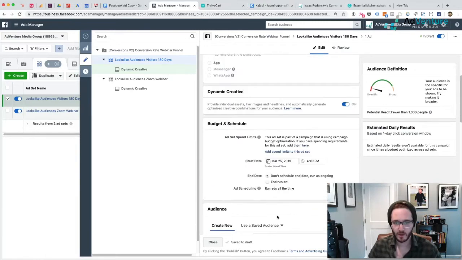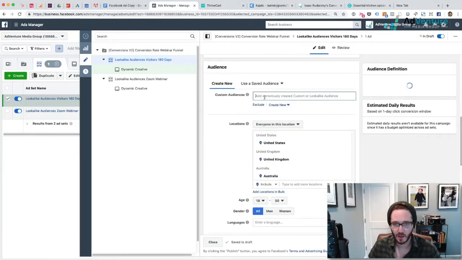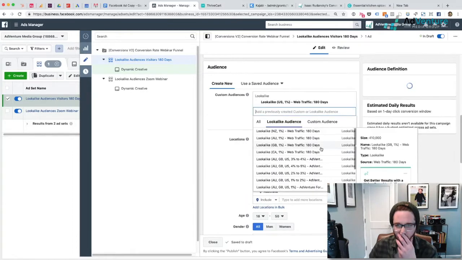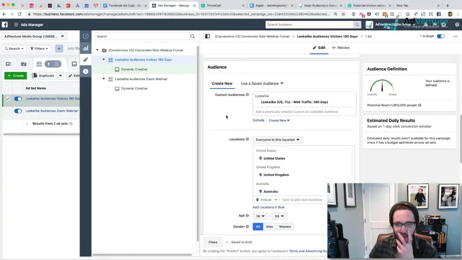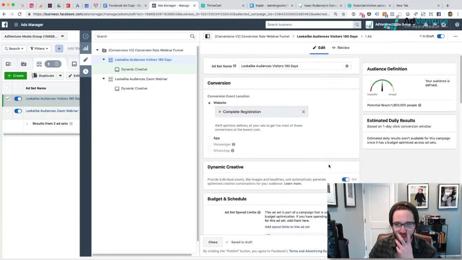duplicating it over there. So say I would go down here and I would just delete these audiences, and I would come in here and make some lookalike audiences. So let's see, the US 1%, 180 days of my web traffic, same targeting, same everything else. I'm just changing that around. Okay. I'm going to publish that, and I can keep on going and creating.